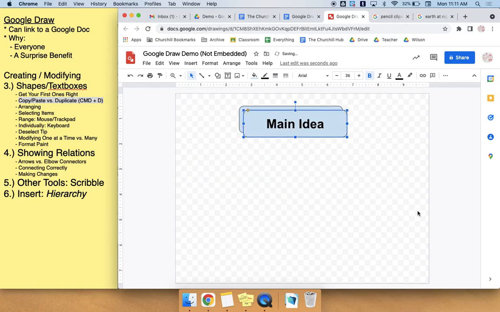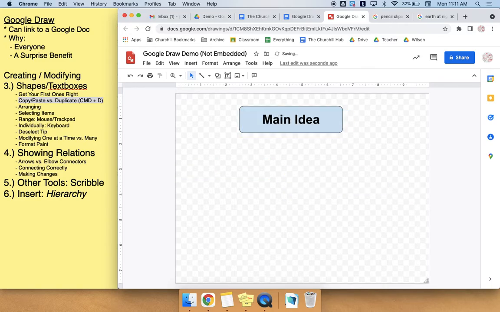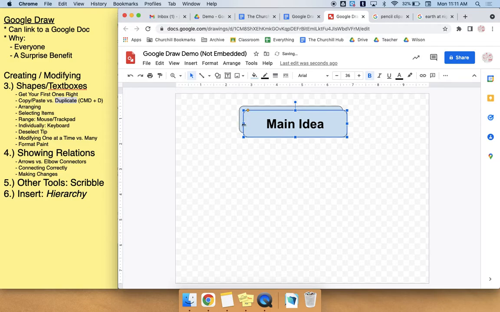And that's how I would adjust that way. Now that's using copy and paste, which is a two-step process, but many programs let you just straight up duplicate things. And so if I have something chosen in most Google programs and most Mac computer programs, I can hit Command D. So I'm holding Command and hitting D.